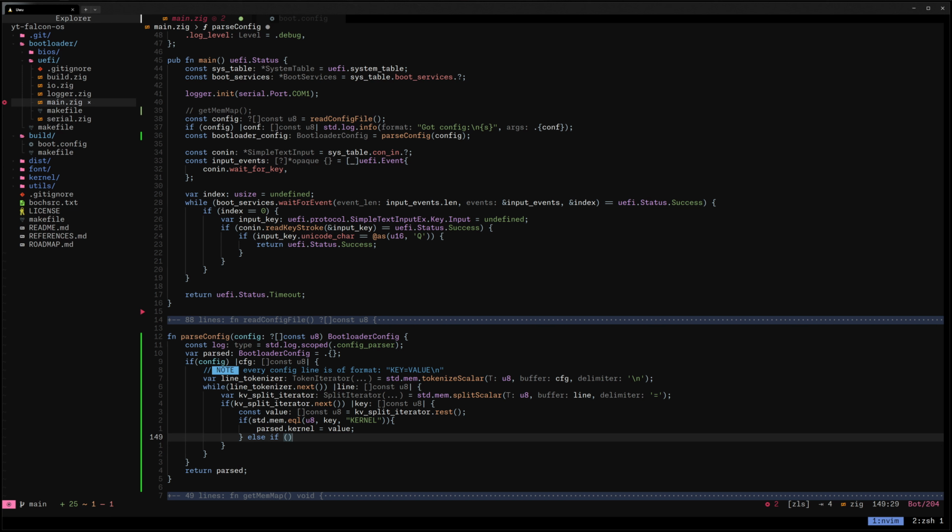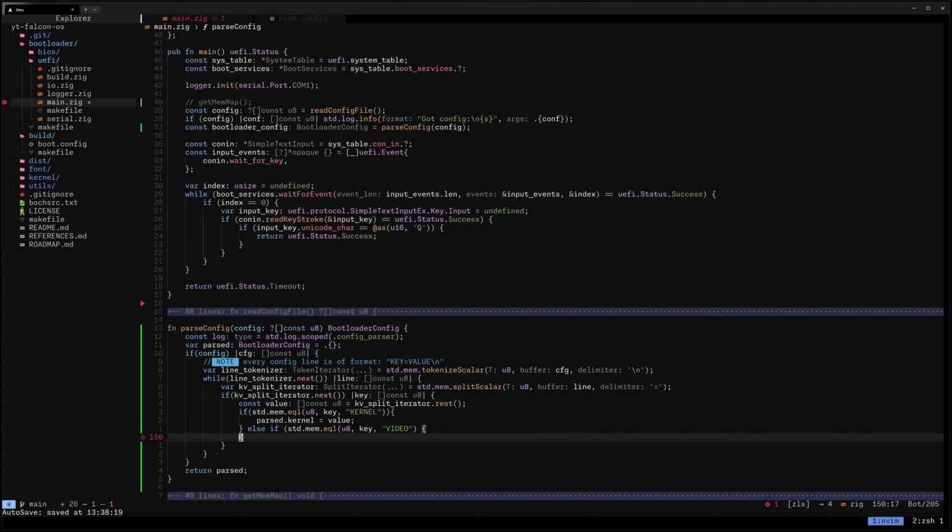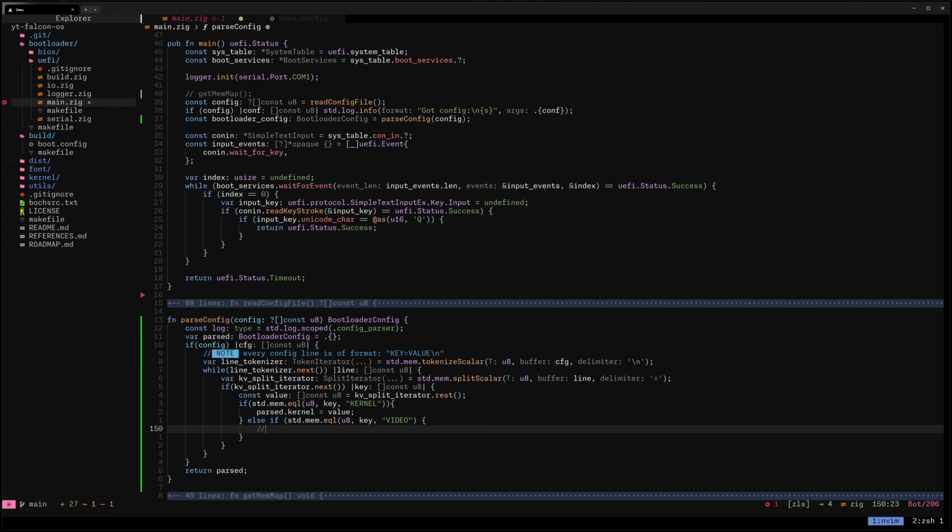Otherwise, if instead of kernel we have std.mem.eql U8 again, key is, what's the other one? Video. Right. So video. Then here we parse the video resolution.